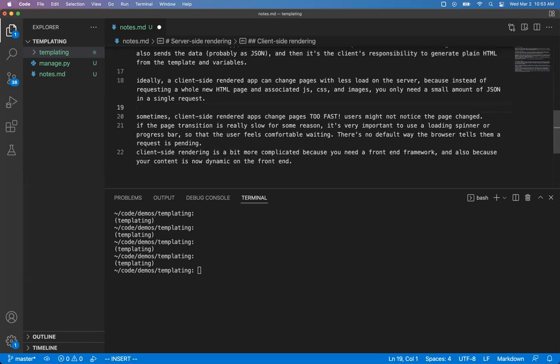Oh, so backing up, the page transitions are fast, but the initial page load for a client-side rendered app is going to be slower because you need to download all of the content before you can show the user anything. If you're using JavaScript to render the HTML, you can't render it paragraph by paragraph, div by div as it loads. You have to load all of the content into JavaScript. The entire script file needs to be loaded, and then you can actually generate it on the page. So that takes a lot longer. The page has to set up more things before it's actually ready to show content.